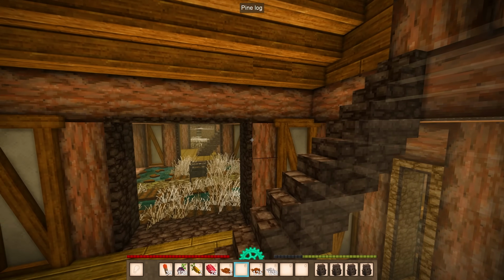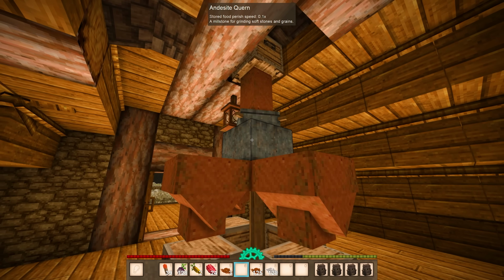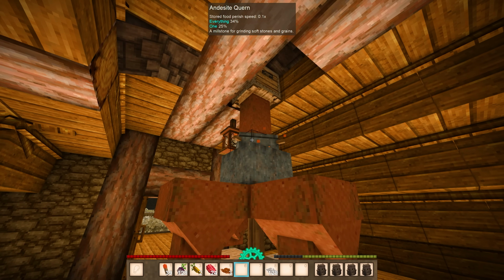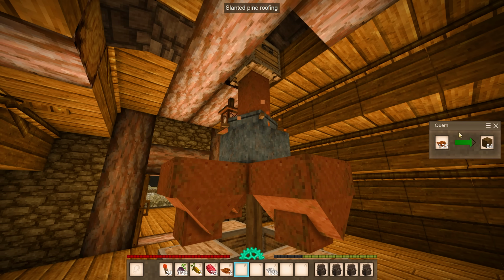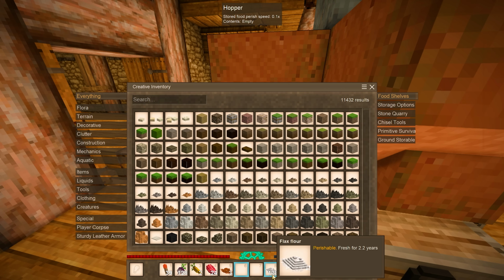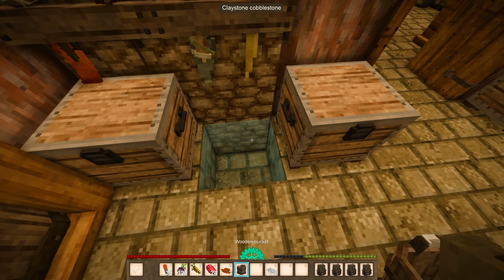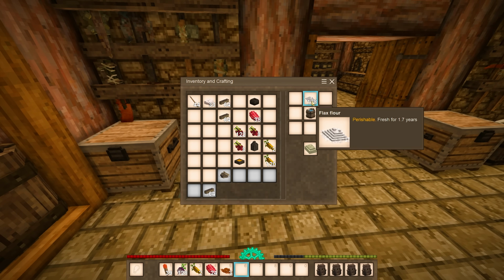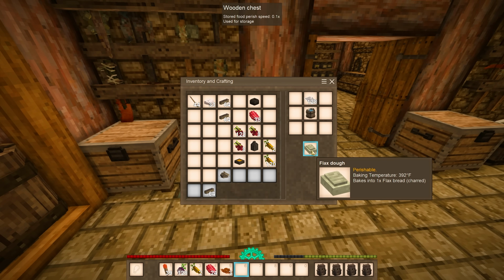Once you've gotten your grain from doing some farming, you should bring it over to a quern. You don't have to automate it. You can just hold right click onto it if you want. But if you do have automation, it makes it a lot nicer. You just throw it in and it'll slowly turn it into flour. To turn the flour into bread, you take a bucket, you right click some water, you add it into your inventory with the flour, and you see you get flax dough.